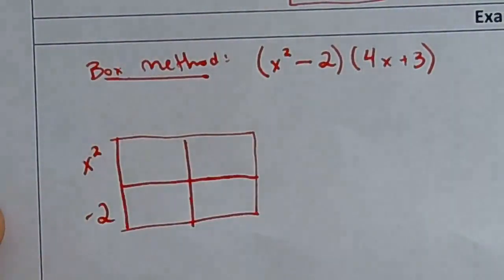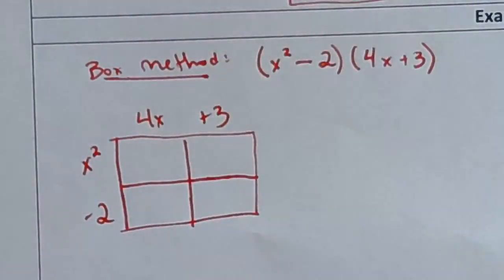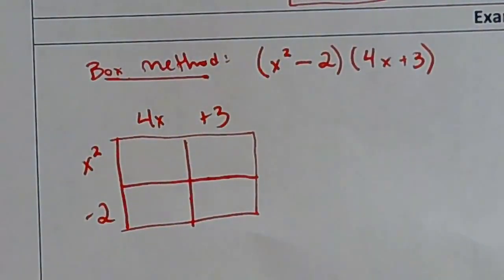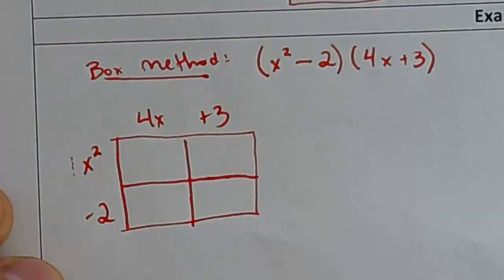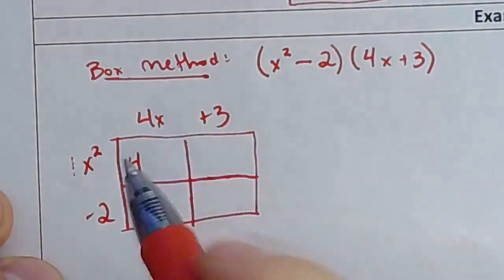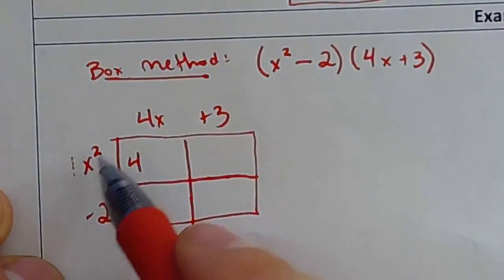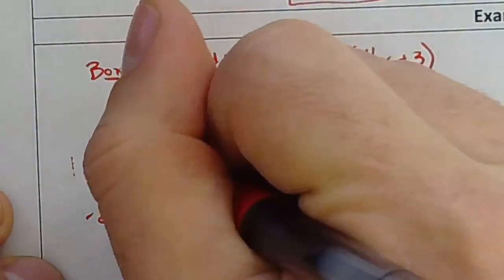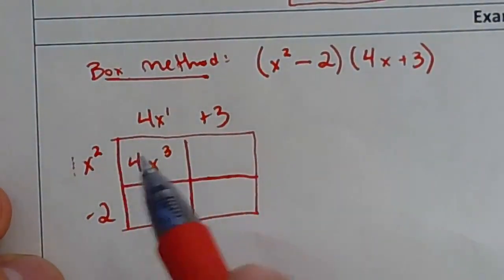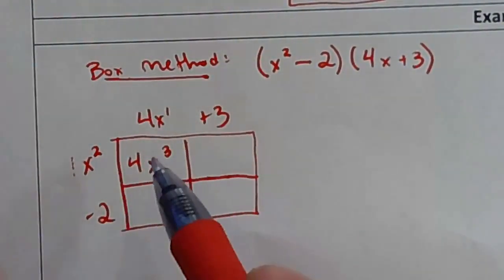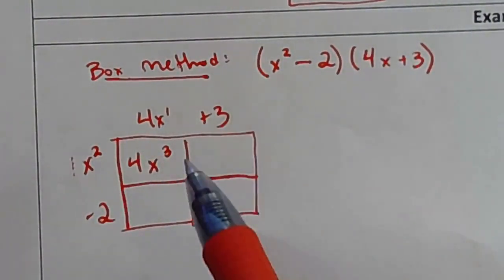So we have x squared minus 2. And then we have 4x plus 3, so 4x plus 3 on the top. Let's multiply like we've been doing the whole time here. So x squared times 4x. This just has a coefficient of 1, so 1 times 4 is 4. But we have two factors of x and one factor of x here. So x squared times x, that's a total of 3 factors of x, so x to the third. That's what makes this problem a little bit different. Everything else is totally fine. There's really no big difference here now.